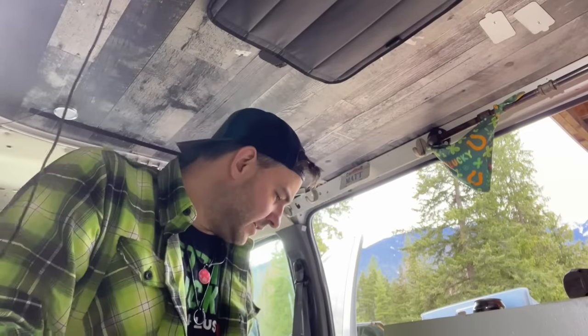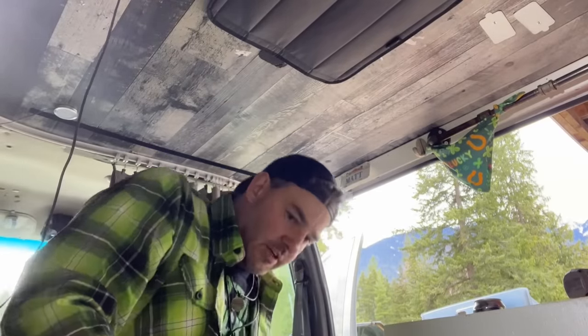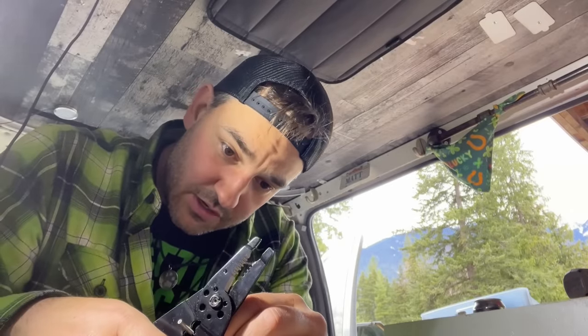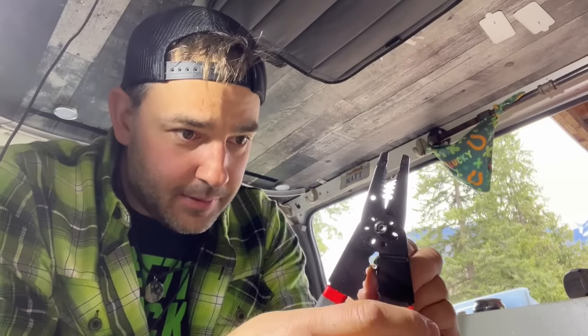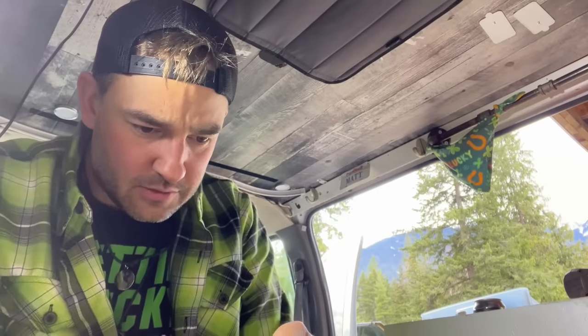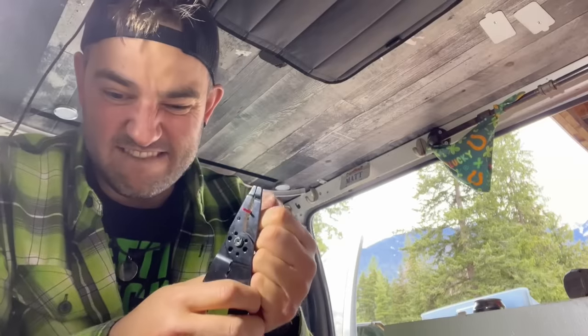Okay, we got our butt connectors right over here, real small ones. Slide the wire into the butt connector. Grab the same strippers and use the crimping feature on the bottom. These are a lot easier than the big boys. Their big brothers are a little bit more resilient. Now we have an end of our red wire extension. It's a little bit of a bigger gauge too, but that's fine. Strip some shielding off of him.